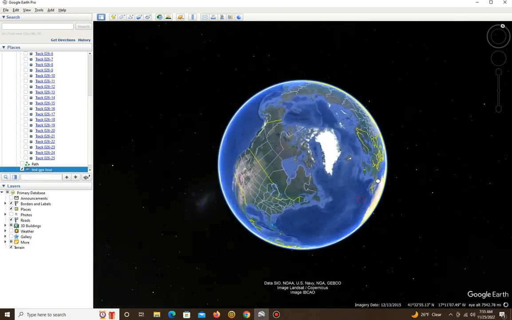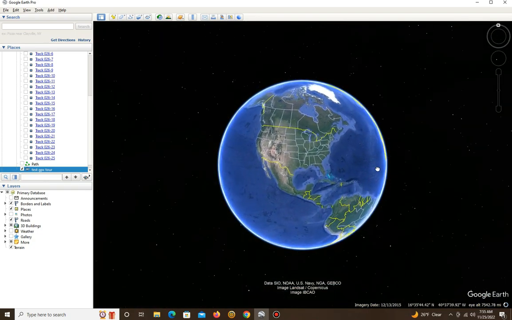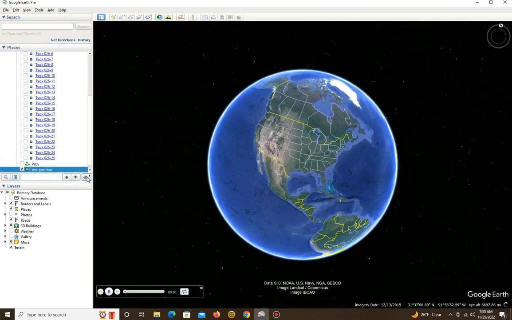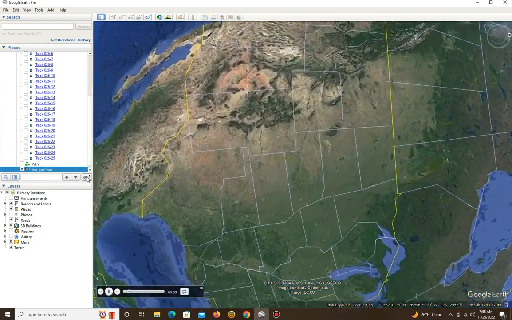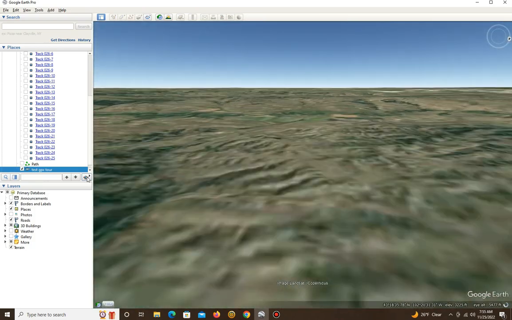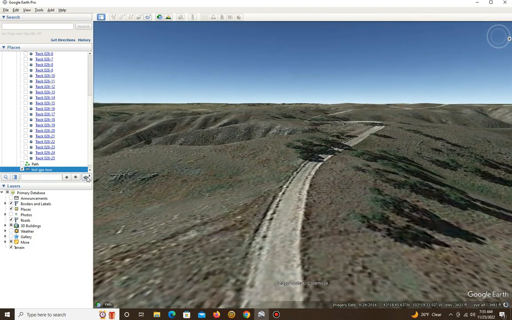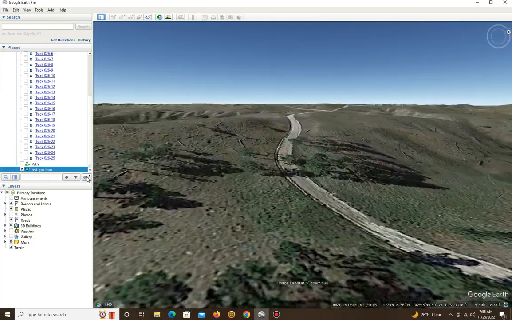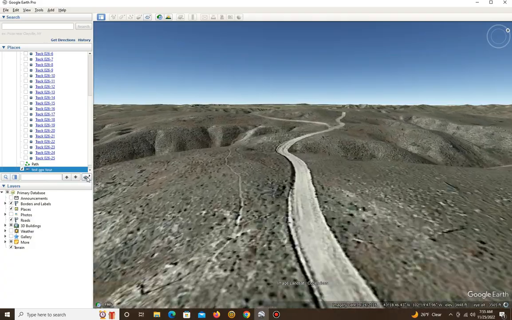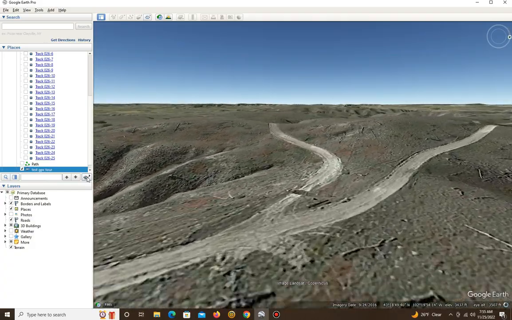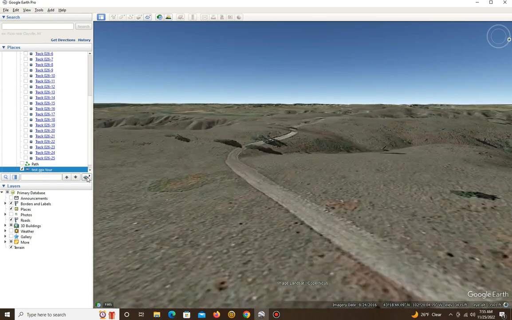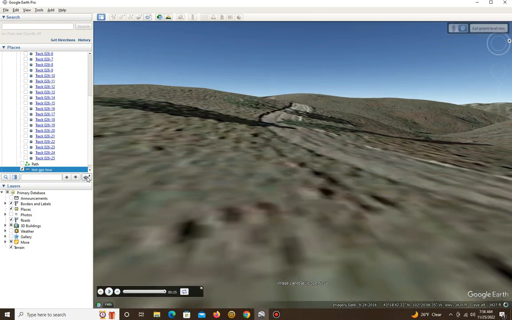I'm going to orient my Earth as I want it to be out in space, and simply play this test tour again. Make sure. If you click on the wrong area in the screen in Google Earth, it will do funky things. It'll do what you tell it, even though you don't think you're telling it to do anything. Let that play through just to make sure it's good.